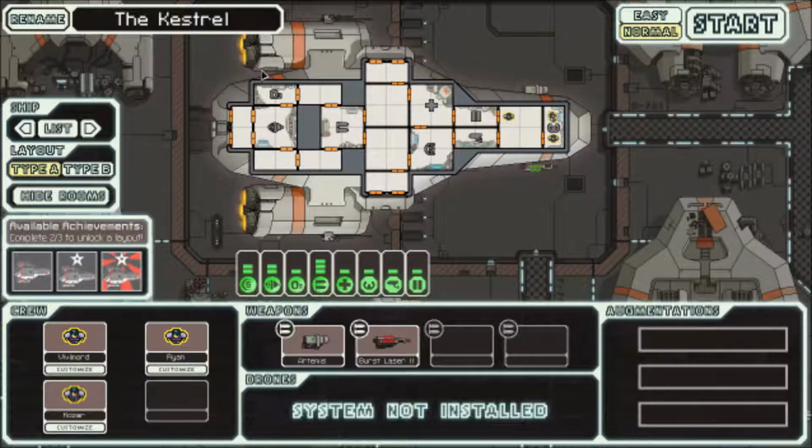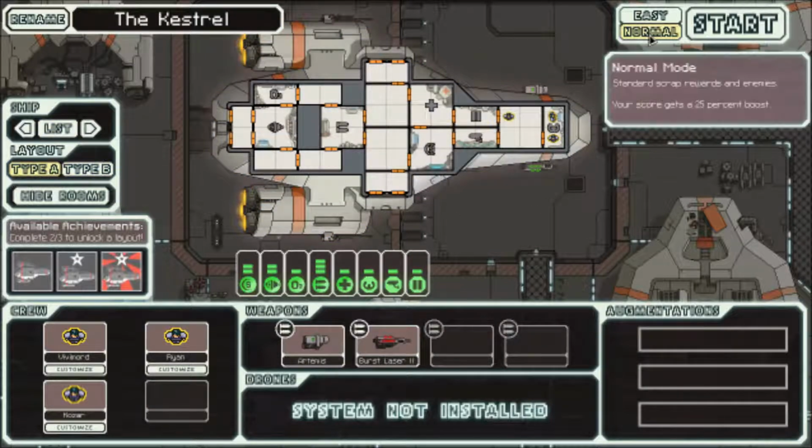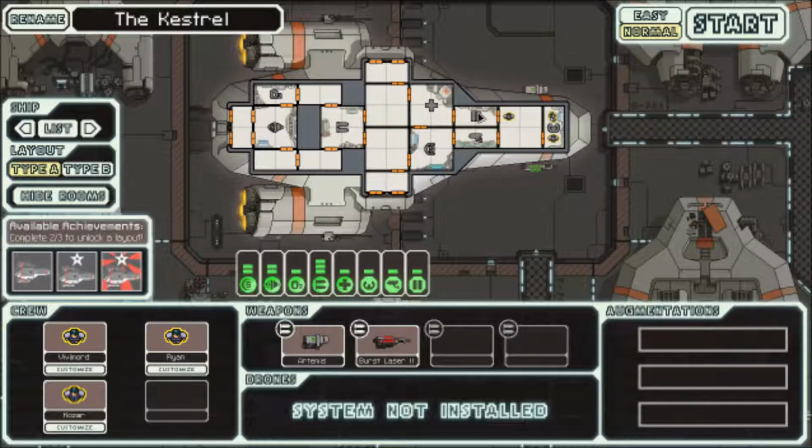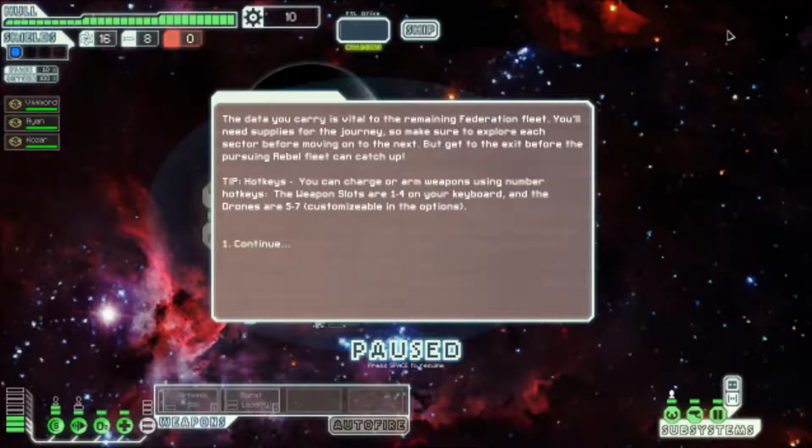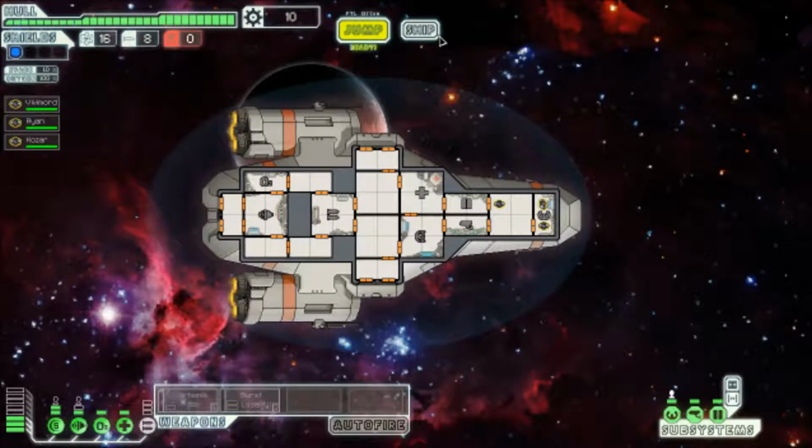But what I thought I might do is take us through each ship and their subtype, like the Kestrel. This is the one that you start with, and we'll start it out on normal. So let's give this a try and get this started. Okay, so here we are. We're starting out. Basically, our mission is to get to the end of a series of different systems and deliver the information about the enemy capital ship that we're going to have to end up fighting in the end.